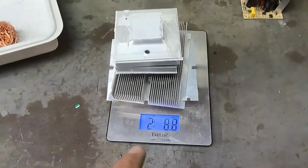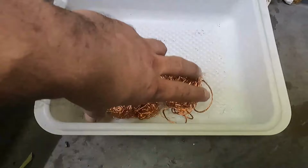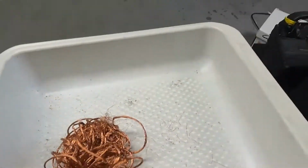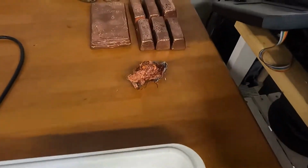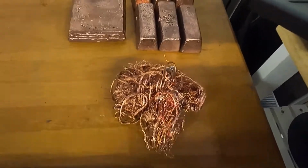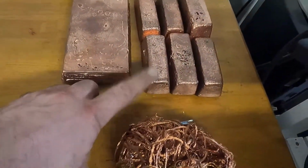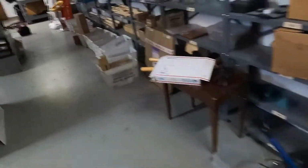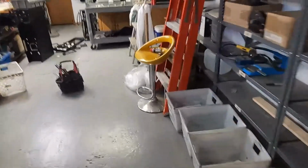Honestly, I'm going to melt this instead. I know you guys want to know how much copper I've got, but this is just not worth melting. So what I'm going to do is add this to the other pile that I have here, that little tiny bit. We'll call this the miscellaneous ingot. Honestly, that feels like maybe 200 grams, but it's not worth melting in the furnace. For the amount of propane usage to melt that down, it's just not worth it. I'm literally gonna get an ingot not even half the size of this. So I apologize, everyone, but it is what it is. That's what happens when you scrap something when you don't know what is inside it.